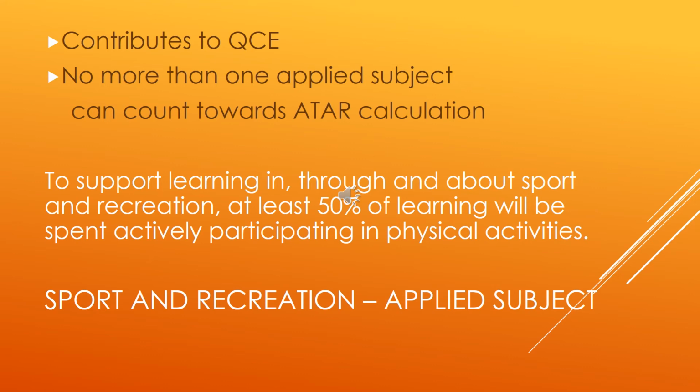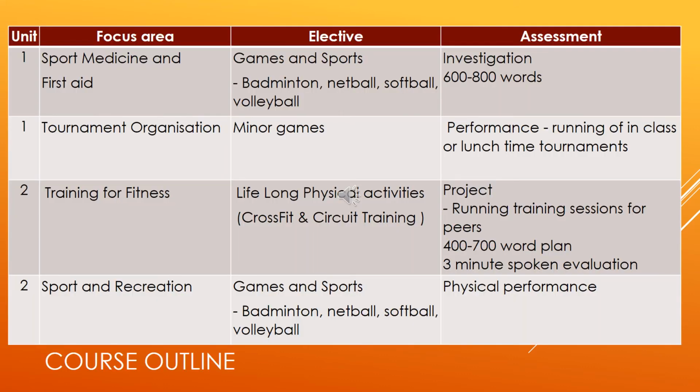In sport and recreation, the balance of assessment and physical to written work is similar to what you have done in junior HPE. So at least 50% of the learning will be spent actively participating in physical activities. This table has an outline of the course with the topics and assessment that are covered.